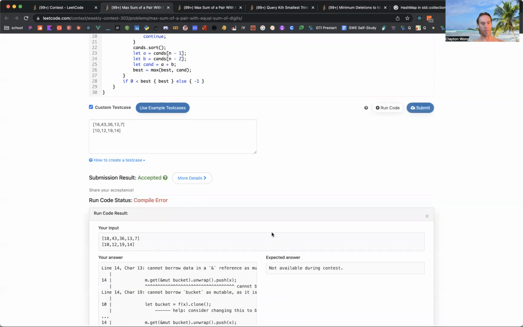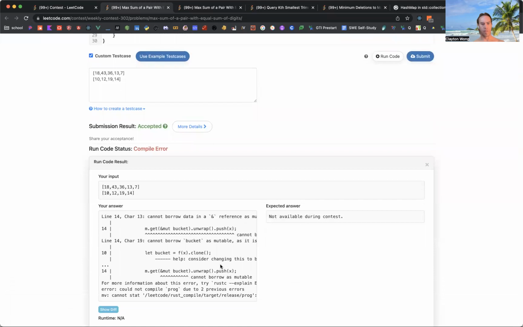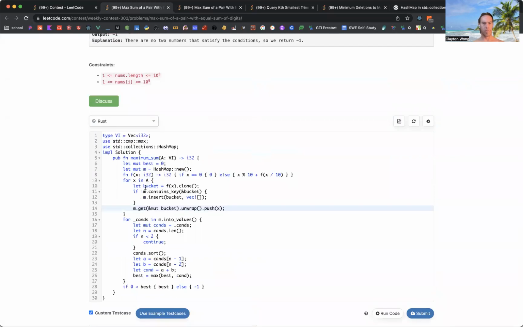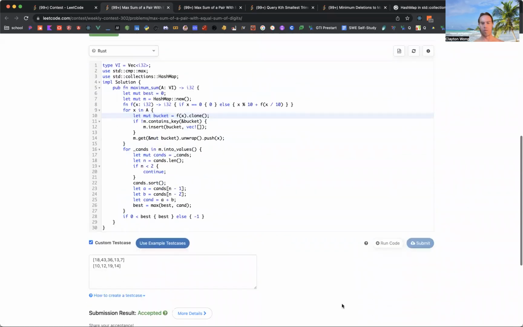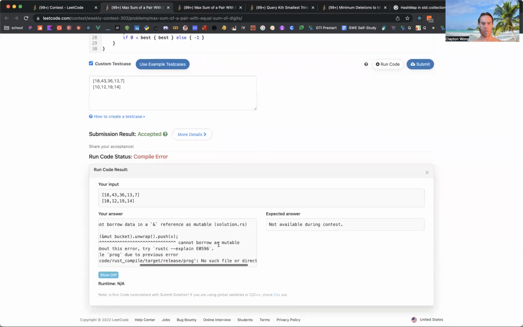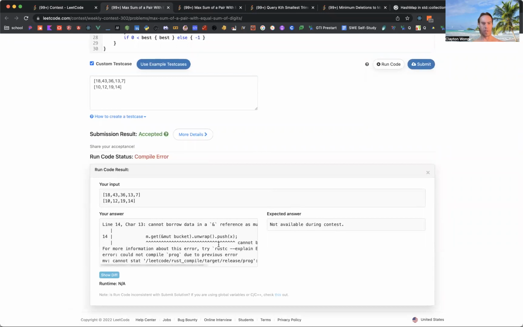Mutable reference? Map is mutable. It really doesn't like this thing.